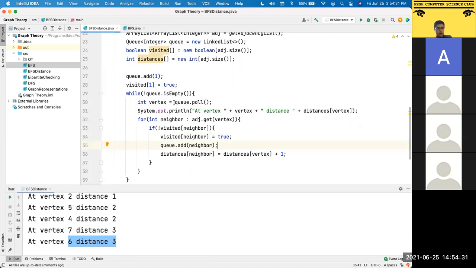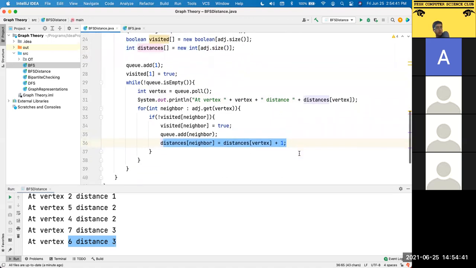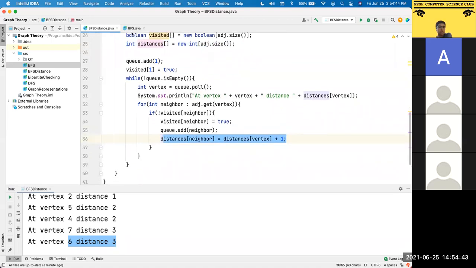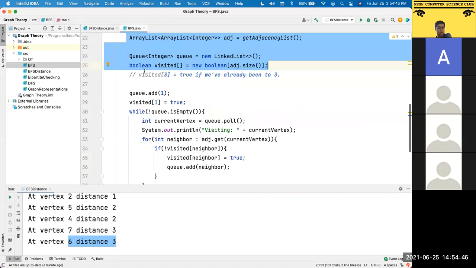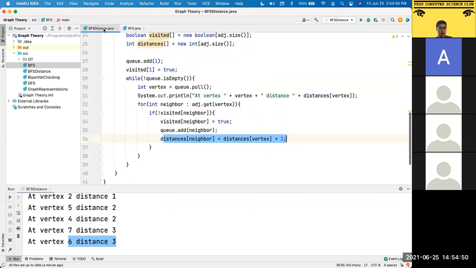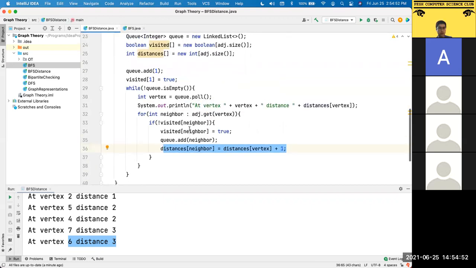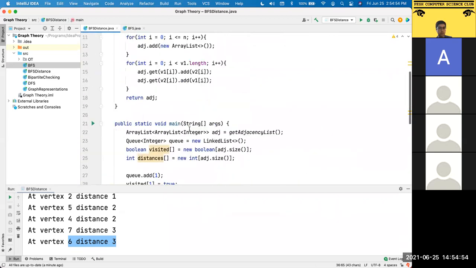And all we had to do was add 2 lines of code. We had to create our distances array, and then we just had to do this bit of code over here. So the point I wanted to make with this is once you know the steps for a BFS and a DFS, don't memorize the code, understand the steps and what the algorithm does, and then you can apply it to pretty much any specific situation.